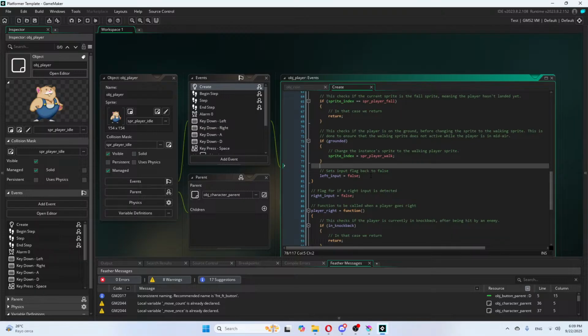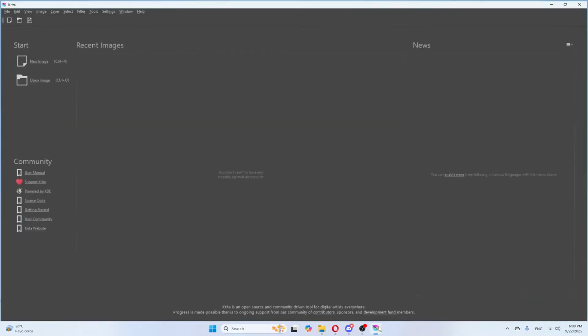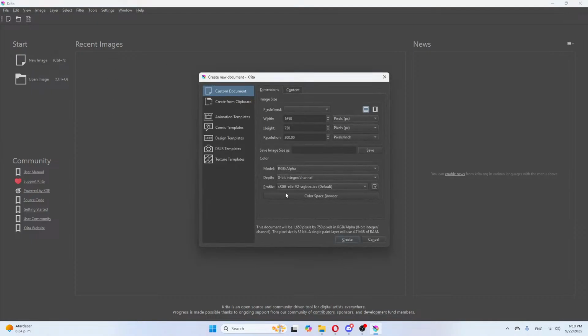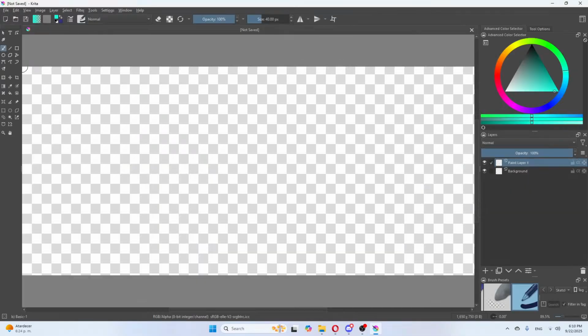Well, I think I explained these codes enough. There will be more next week, I promise. For now, let's go to Krita, and we are gonna make something very simple. We are gonna make a background, and we are also gonna make parts of an image. We're gonna make an image for our game Garden Monsters. This is an important image, so I hope that you can forgive me for making it.